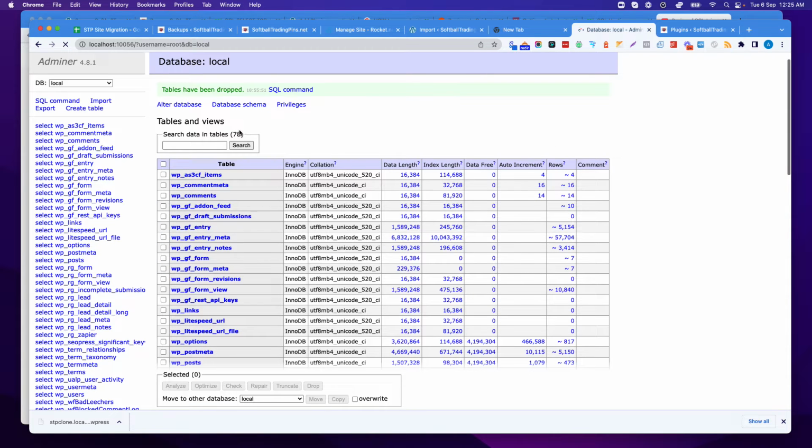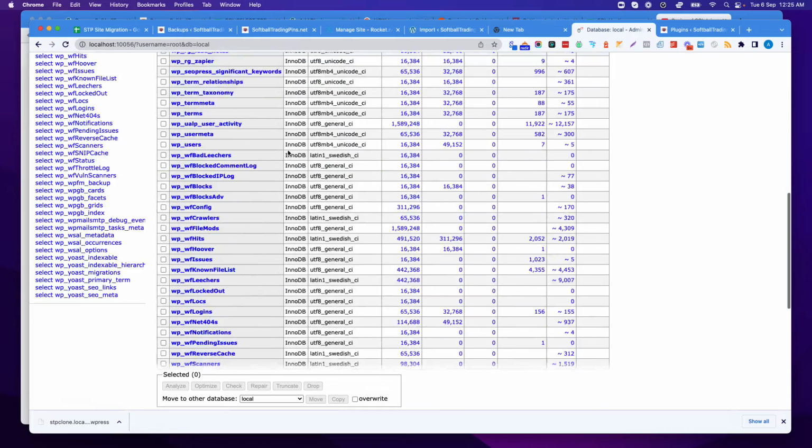And then we drop the number of tables to 78, and then let's do some more.